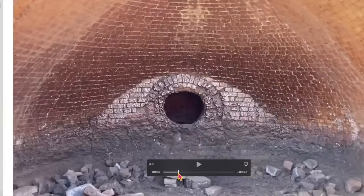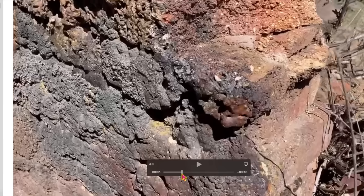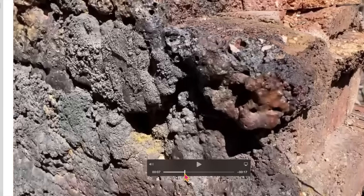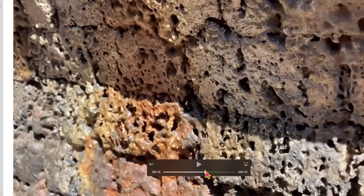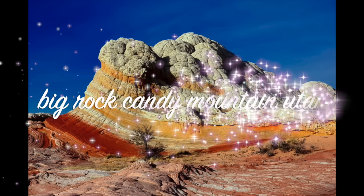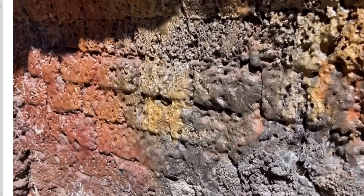This one is really interesting, again, with this port. And sometimes the brick is just blackened and not as beautiful and yellow as the other one we looked at. You can see some examples of that here. Also vitrifying, but bubbling and seeming to change colors. Again, explaining a lot of the beautiful formations in Utah, explaining them as heat-damaged structures. My point is, any more heat, and this becomes a colorful blob. Natural. These kilns, all over, offer some of the best examples of the transitioning of building materials back to nature.